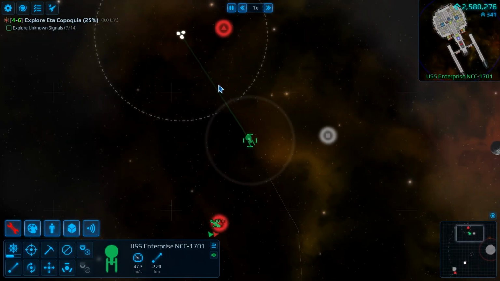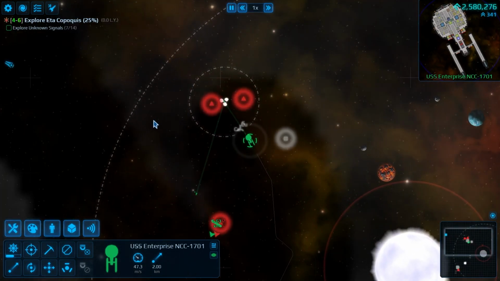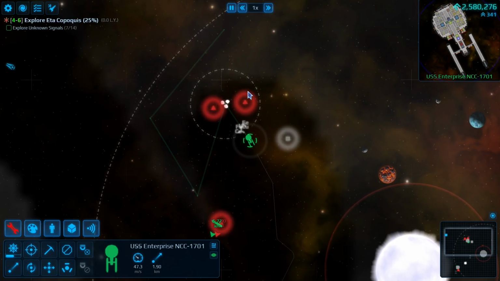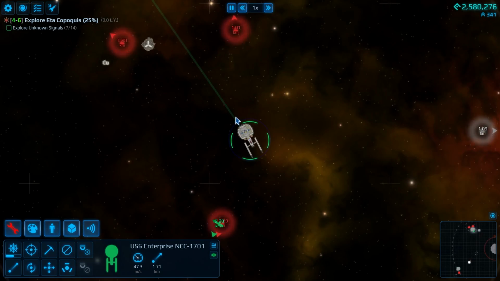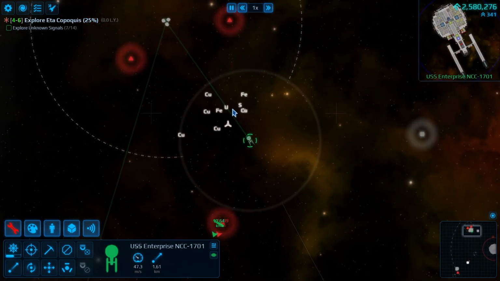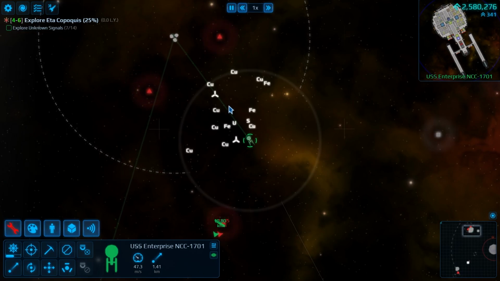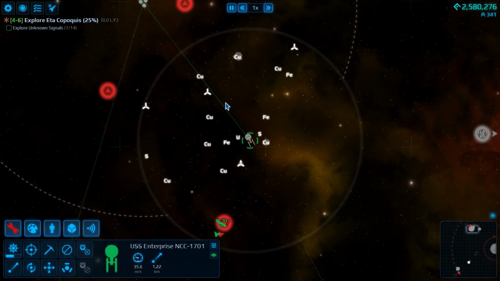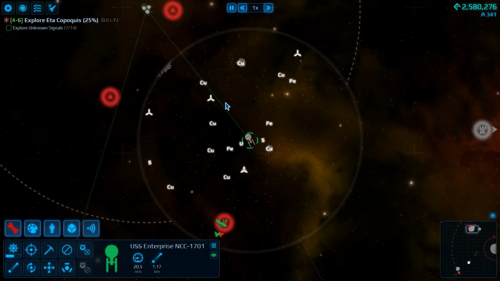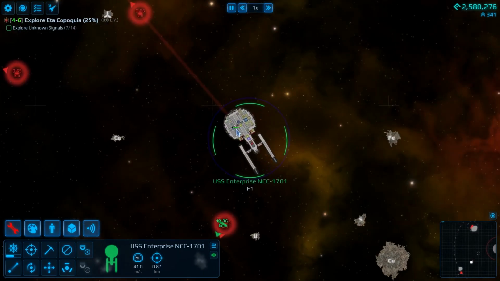We're wandering into an asteroid field. Okay. Well, we'll tag the asteroid field to make sure it's accounted for, and then we'll be out of here. There are hostile pirates in here. If they mess with us, they'll get what's coming to them. But I think we're fine.